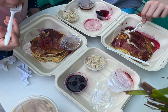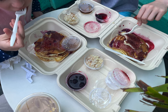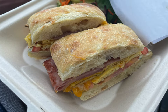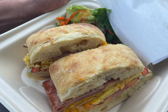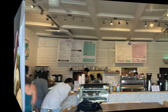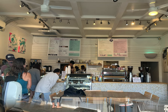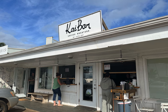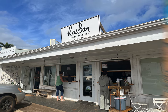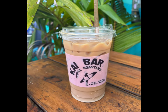The kids both got the lemon ricotta pancakes, but given our experience with the small silver dollar pancakes at Holo Holo Grill, they each ordered their own — that was a big mistake. This was a huge portion and they easily could have shared one order. Their breakfast sandwiches are also served with a small side salad, and whatever the dressing was, it was the best — I regret not asking if I could buy it. Javakai has been a popular spot for years, so be prepared for a line and limited seating. Order online beforehand and pick up at the back of the building at their spot called Kaibar — we ordered 20 minutes before arrival and everything was ready to go. This is the one coffee place I would say to make an absolute priority on your trip.